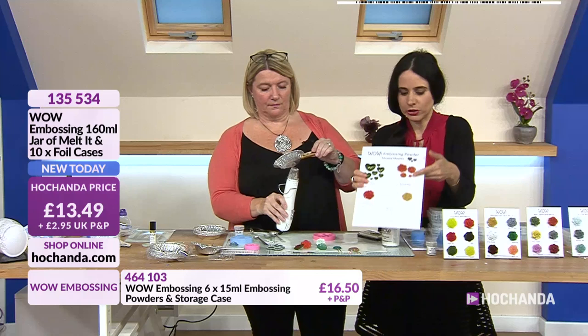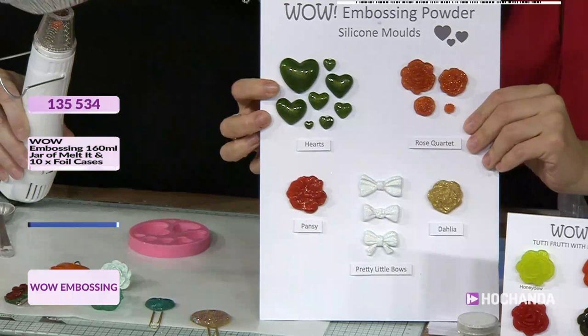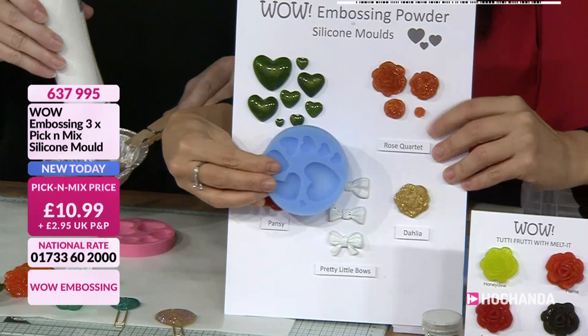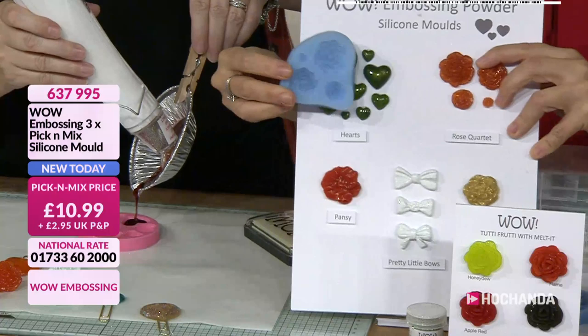And of course the mould options as well. So there are different ones in here. You can see that it's a heart. And remember, it's a pick and mix bundle, so you choose whichever three moulds you want. So for instance, the heart in here, that's the heart one. And you can see all this gorgeous glossy. Oh, that's beautiful. Then you have got the flowers in there. Well, there's so many.